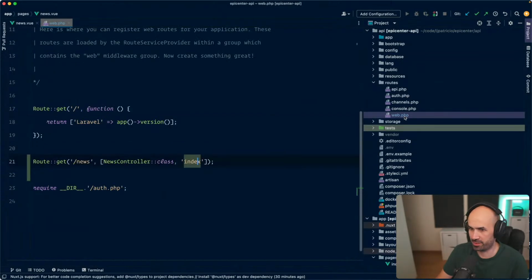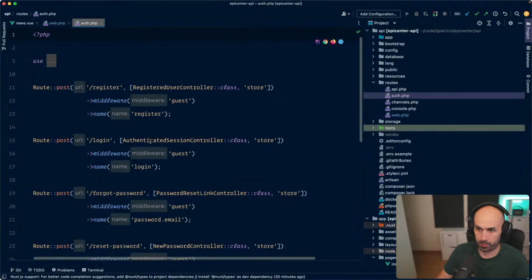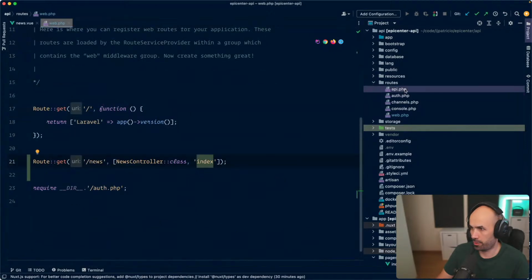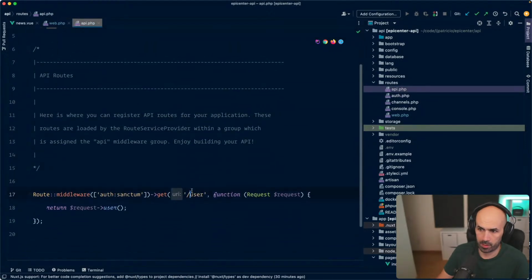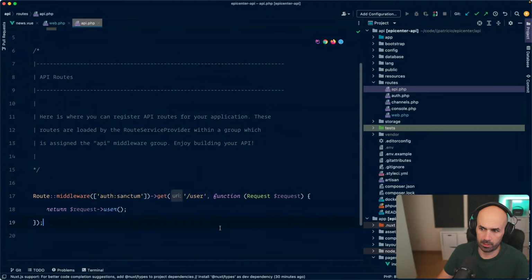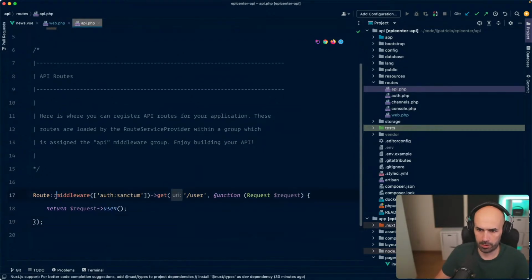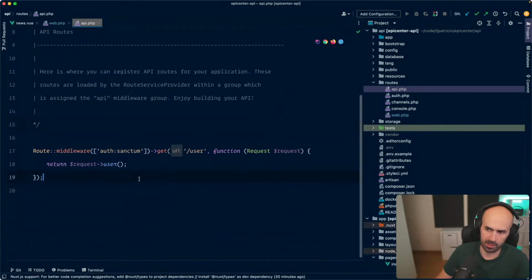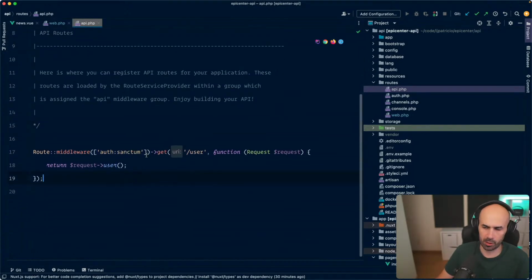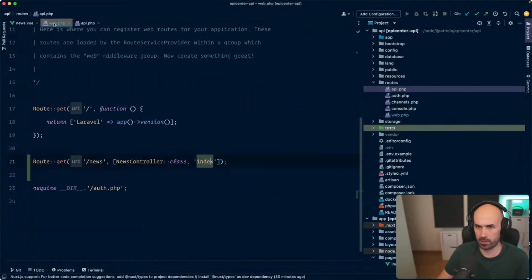Let's really turn it into authenticated. So, oh, this is for auth. So yeah, let's get our logged in user instead of the, yeah, that's it. Let's get our authenticated user into the page.